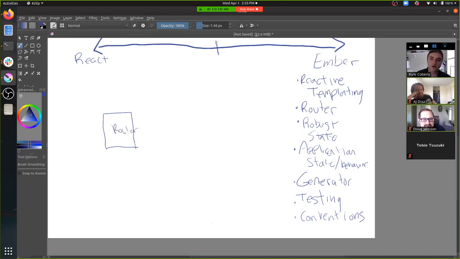Okay, so I've got this router, and just like in Rails, its job is to match an HTTP request to a route. But this part is different than Rails. What happens next is it sends it to a route object.